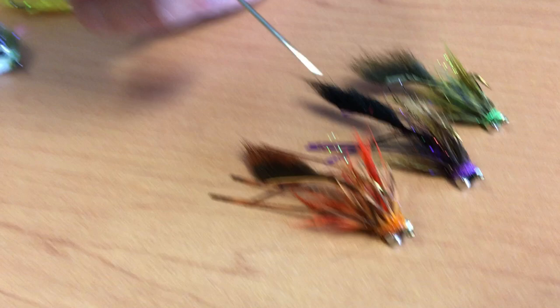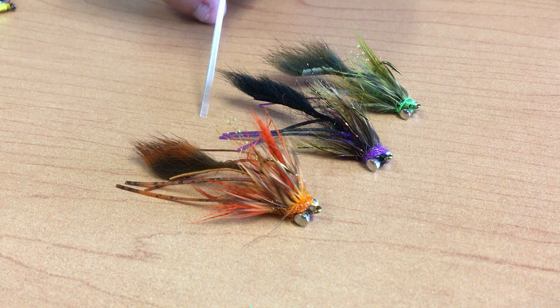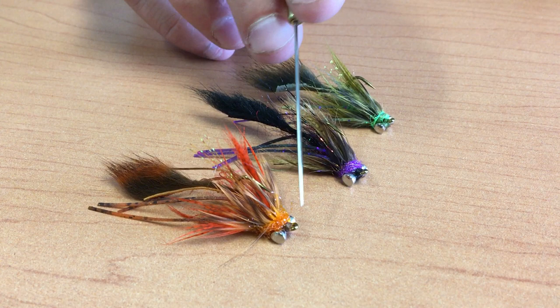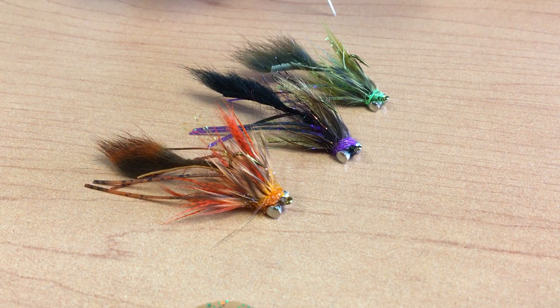We're going to move into some warm water flies now, primarily designed for carp. This pattern is called Raiders of the Lost Carp, but we have fished it not only for carp but panfish and other bass as well. It comes in just one size, uses a pine squirrel tail in the rear, a great combination of collared materials to make it bulky, and of course it uses a barbell to keep it riding hook point up. It comes in olive, a black and purple combination, and a crayfish color combination.